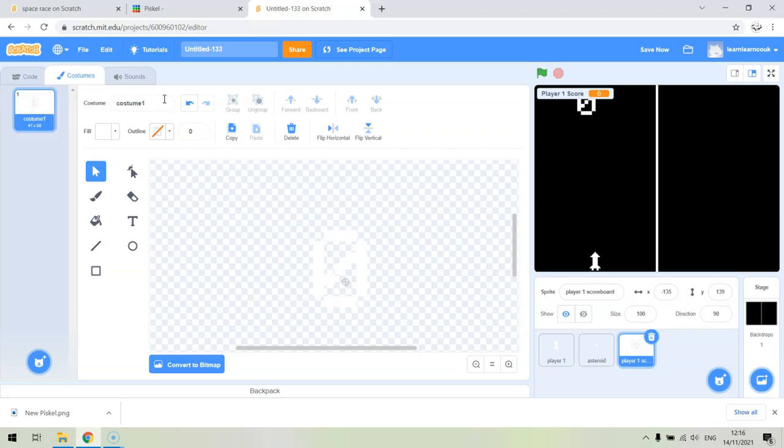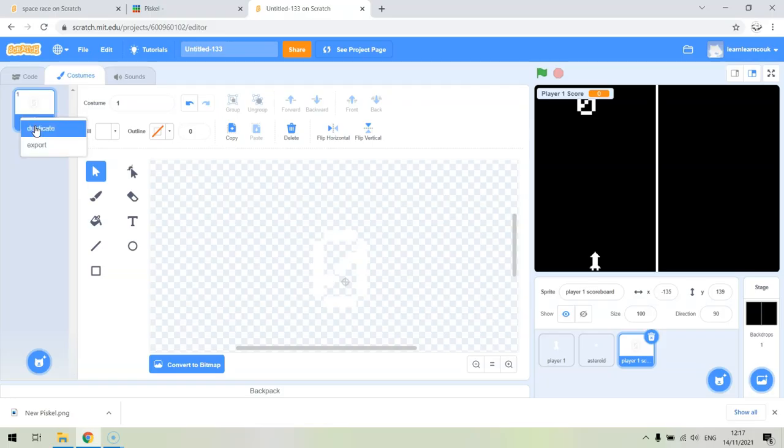And we'll just do 0. In fact, no, we'll call that 1. This is costume number 1, even though it's 0, and I'm going to talk about why that is in a minute. The reason is the first costume that we're going to display is 0. And then every time they gain a point, we're going to go to the next costume. We're going to keep going up. We'll show you how it works in a minute. It's quite simple.